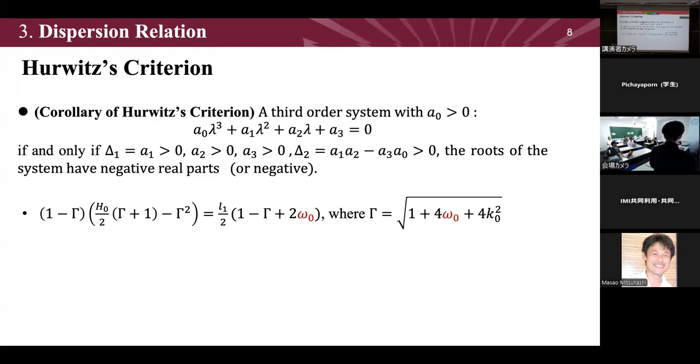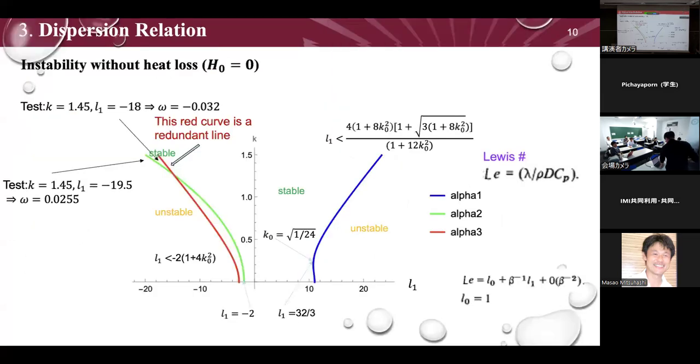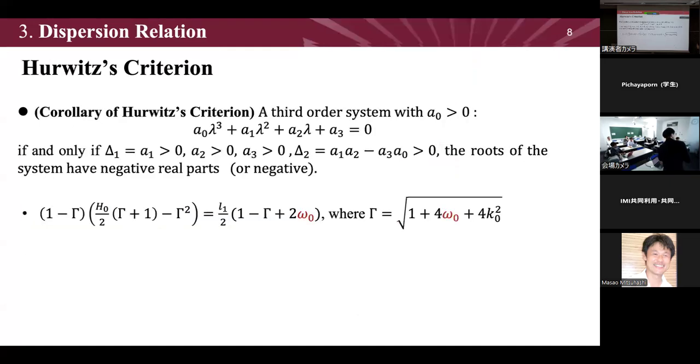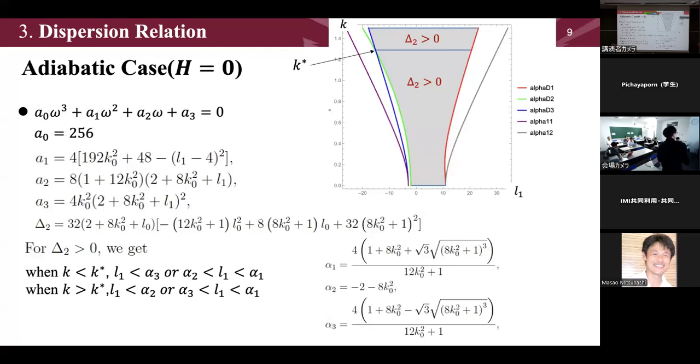Okay, so why do we use this criterion? Because here we have omega, right? Omega has a power of one half, and multiplied by one more one half, maybe 3/2. The power is 3/2. So if we square it, it becomes a third order system. After calculation, originally from this first relation, we get A0 to A3, and also the minor delta 2.